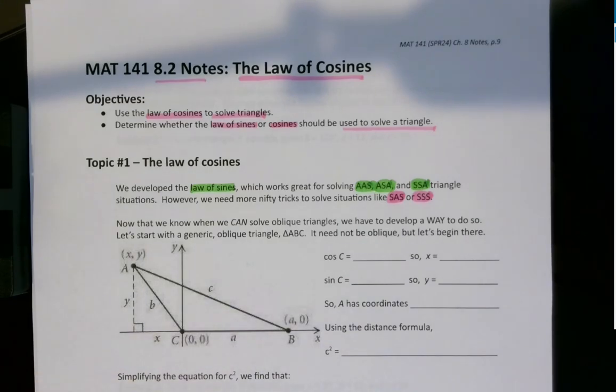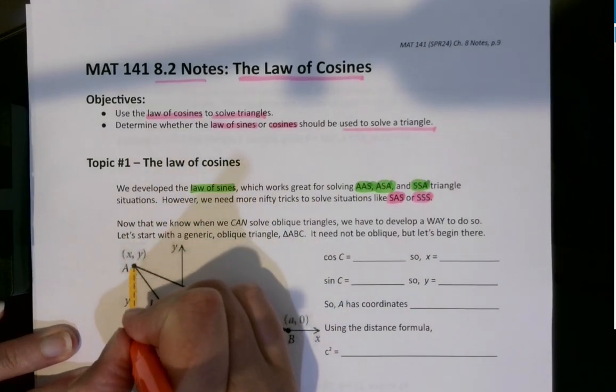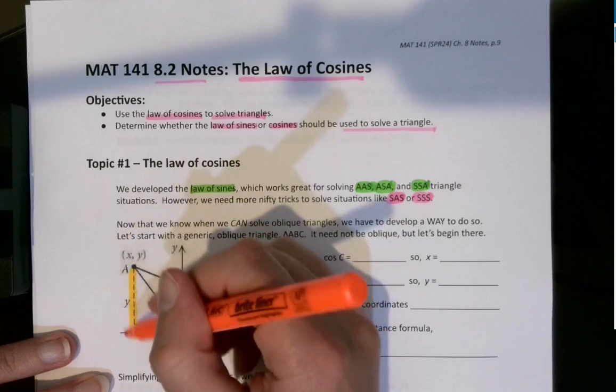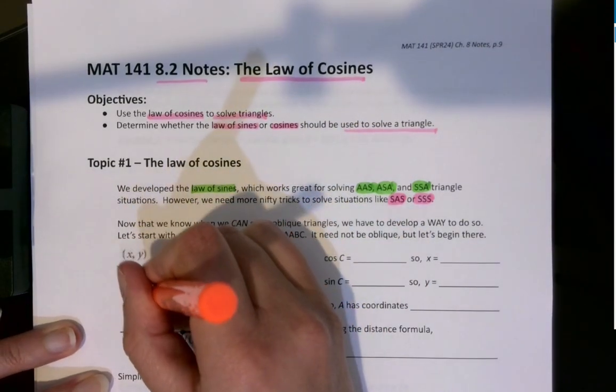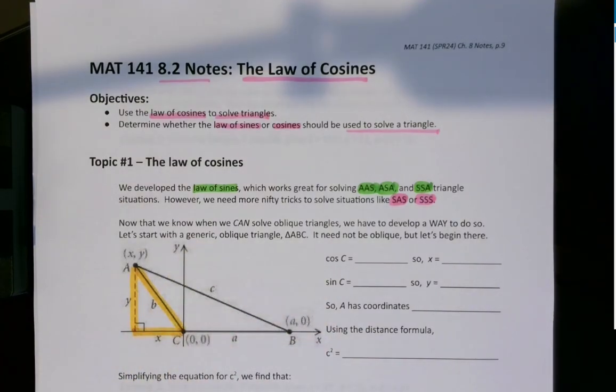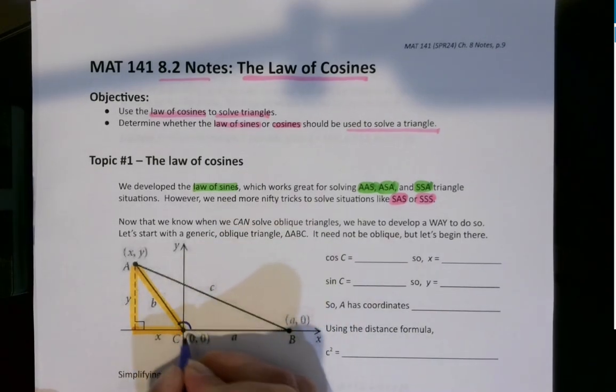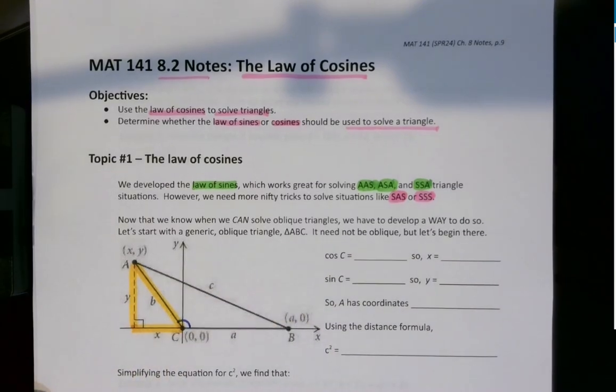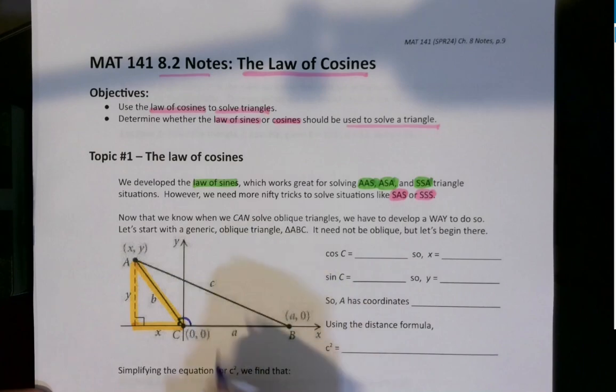All right, so we're going to begin by looking at this triangle ABC, and we're going to imagine dropping down a side that is perpendicular to the x-axis out here, and that's going to form a right triangle right here. And we're going to be focused on this angle C initially, for this orientation of the triangle. The angle C is this angle inside the triangle, but that angle is referenced by this smaller angle outside, and that smaller angle is going to have the same sine and cosine values as the bigger angle.